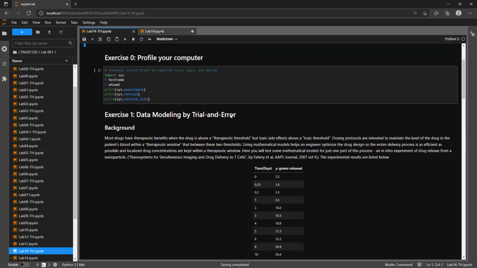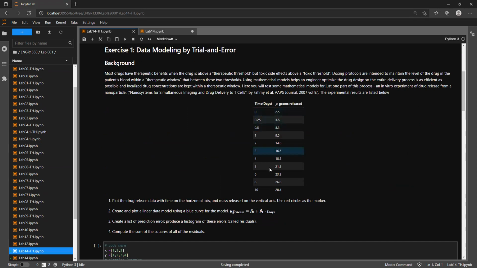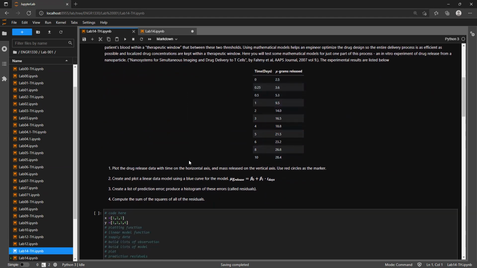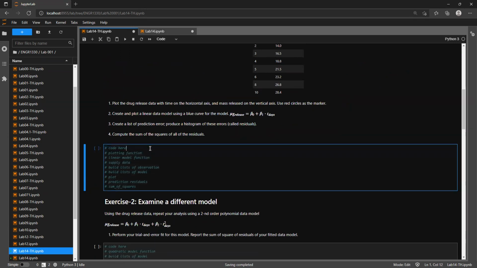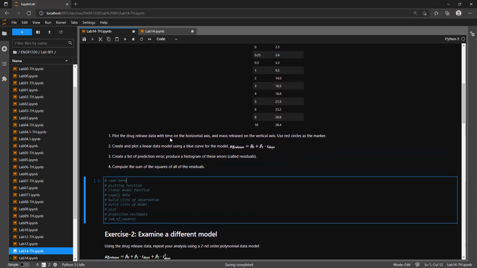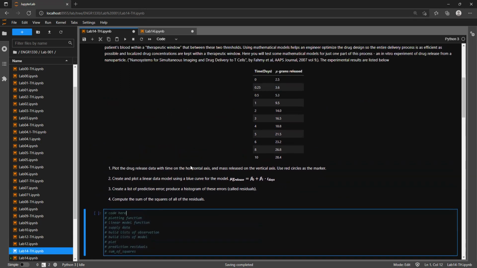So let's look at the homework. You've got input and output, just like we had. They come from different sources because it's a different problem, but you're not really concerned with what the problem is. You're mostly concerned with getting a plot for the input and output. So x versus y. All right, what are we going to do? Ignore this part. You want to plot this with time on the horizontal axis, which will be the independent, the x-axis, and mass on the vertical axis. Use red circles as the marker.